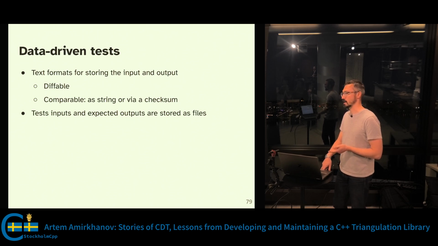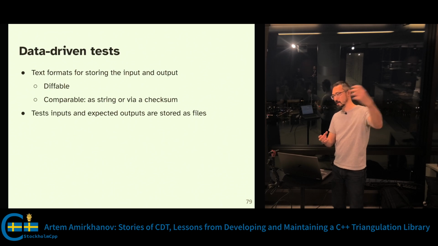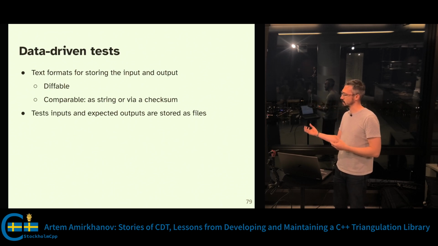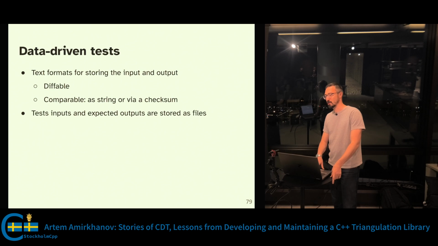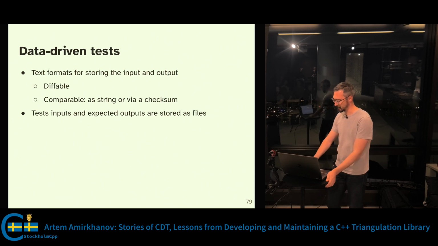And the tests just take the input, take the settings for the triangulation, run it on these inputs, produce the outputs, and compare them to the expected outputs. So a test has a text file that's input, a text file that's output, and the code sets the parameters, takes the input, produces the output, and compares if they're the same or not. And that works really well. It's good bang for the buck, right? Because you write little test code and it sets the behavior in stone on this particular data set. So it's nice.